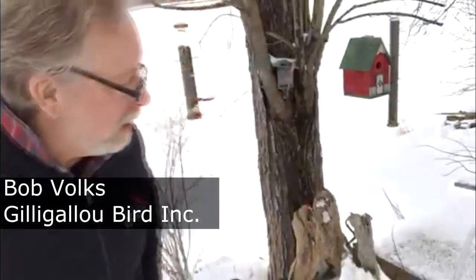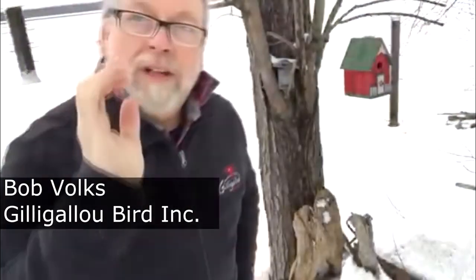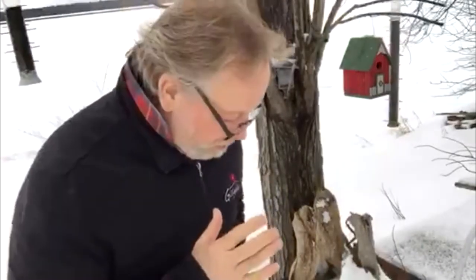Chickadees are all over the place here this morning. How are you doing? We're in finch season and we've talked about it before, but we really wanted to go over our seed products and talk about the finches. Our niger seed and wild finch blend makes a huge difference. We have all kinds of people coming into the store saying they never get any finches, and there's a whole bunch of reasons for that.